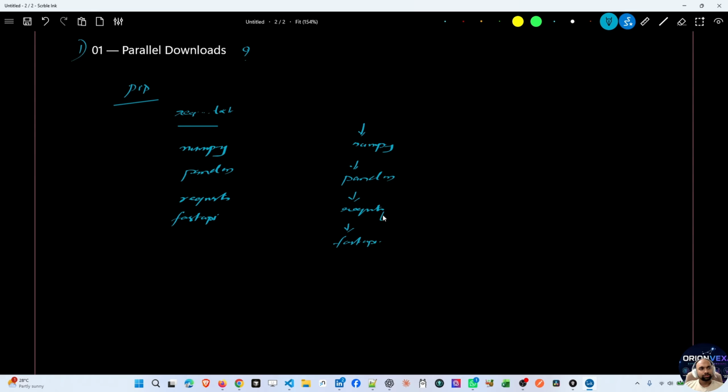In between, it also has a lot of dependencies. Each library will have a lot of other dependency packages that it has to download. That's why pip is taking too much time. Suppose one package takes around 2 seconds to download. If I have four libraries like this, it is going to take around 8 seconds to download all the packages.